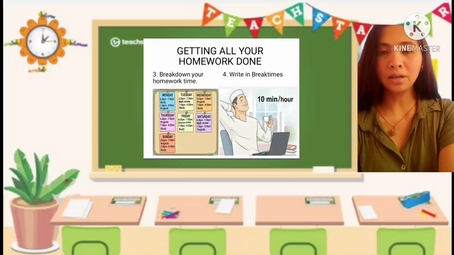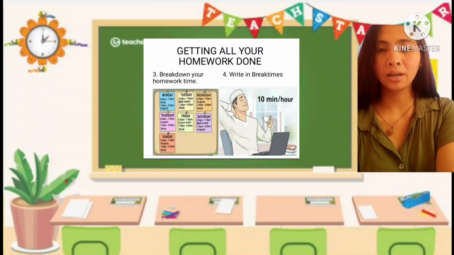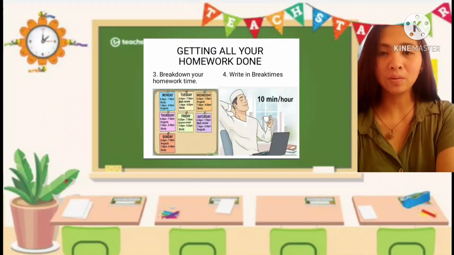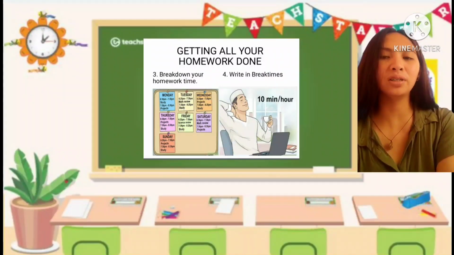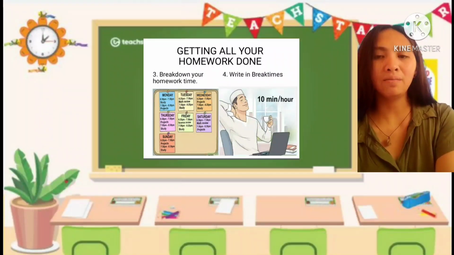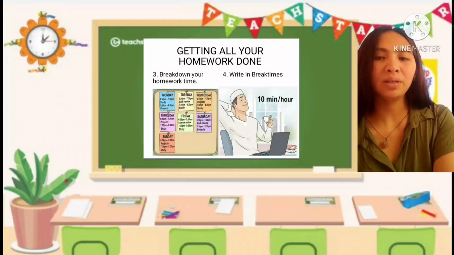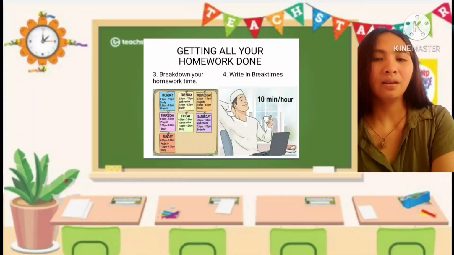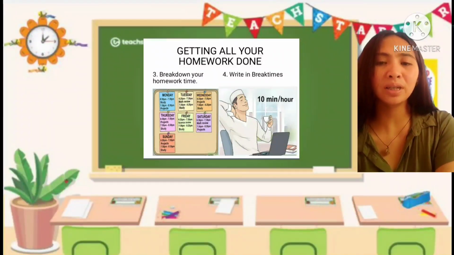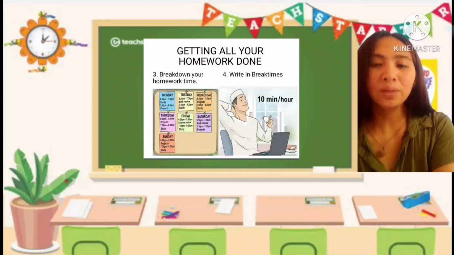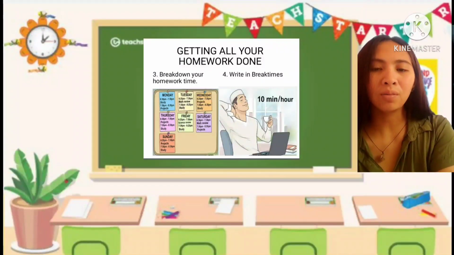Then third, in getting all your homework done, break down your homework time. Look at your assignments and consider how much time you need to devote to each. Find time in your homework schedule to get it done, preferably a day early. If you have a 5 page paper due on Friday, evenly spread the total amount of hours you believe it is going to take to complete the paper between each day.